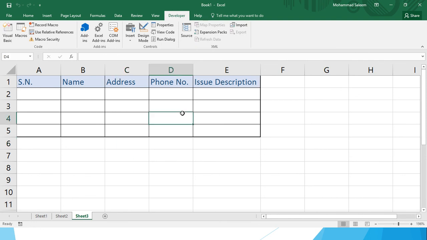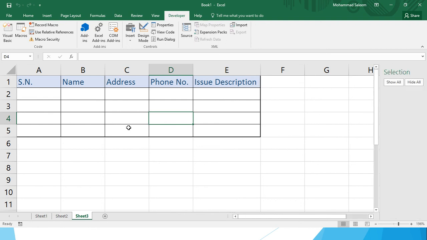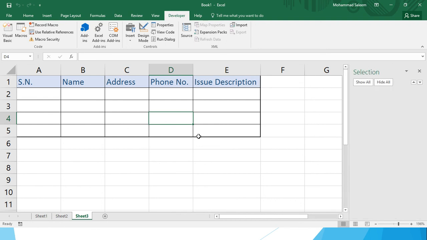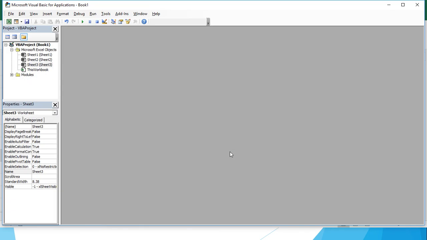I want to see the codes which were recorded at the backend, which are supporting this action. Alt F11. This is the backend sheet. This is where we write the codes.